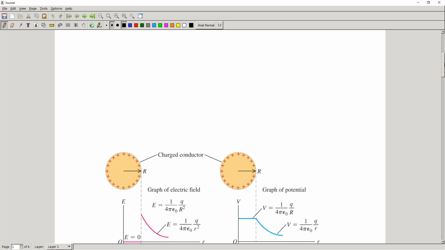Okay, so we know what's going to happen outside of the sphere, right? We know outside of the sphere, it's very easy for us to calculate what the electric field looks like out there. We just use Gauss's law, and when we wrap this thing in a Gaussian surface, we know that the charge enclosed is going to look like a point charge to us, and we're going to end up with the electric field of a point charge, right?